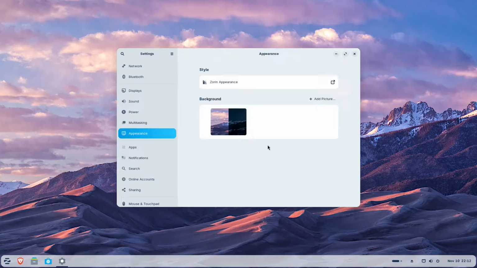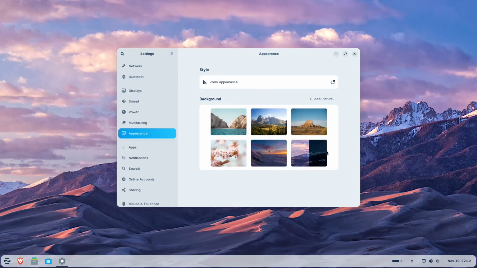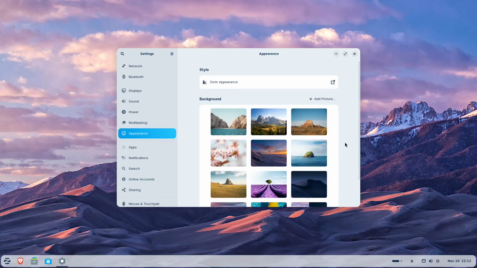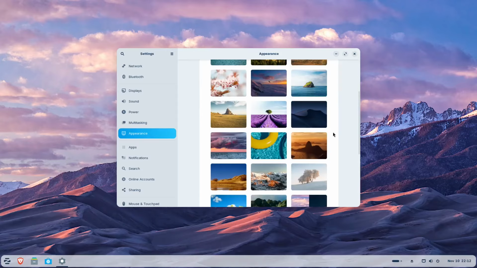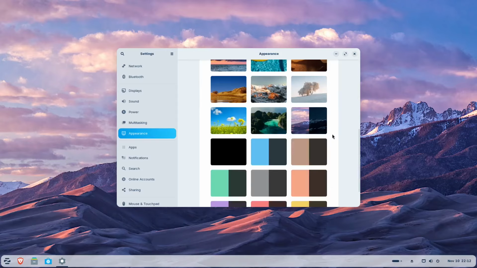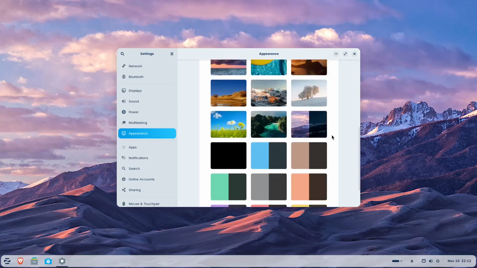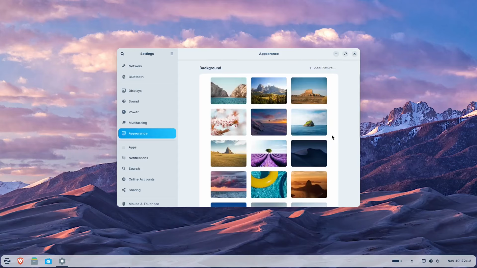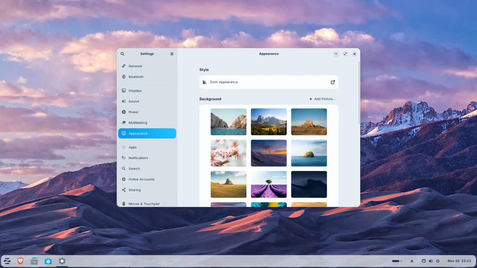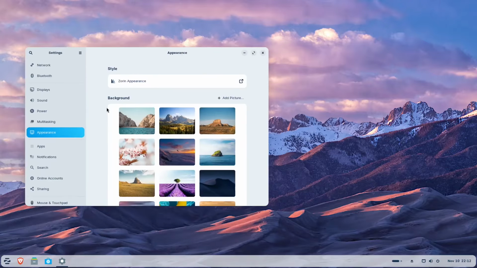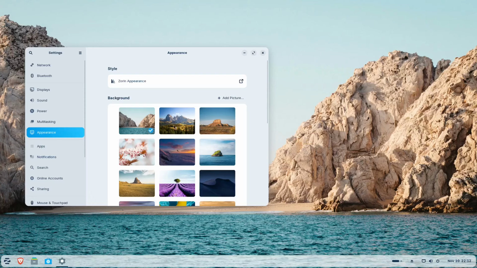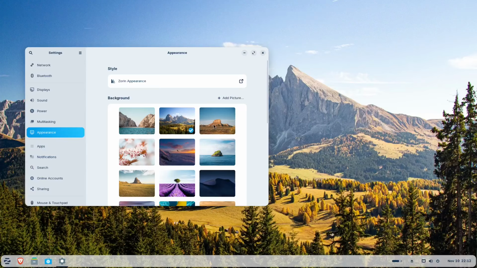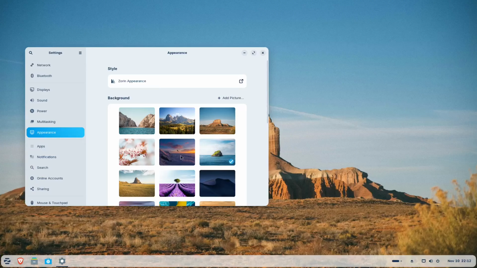We could change the appearance if we wanted to. There. You have all the options of changing your wallpaper. Okay. There. You could change by one click.